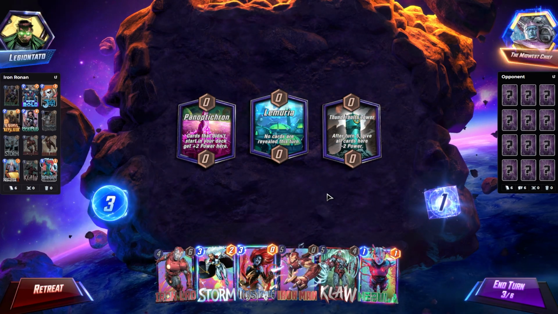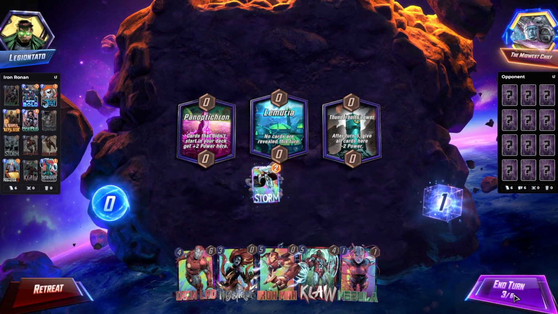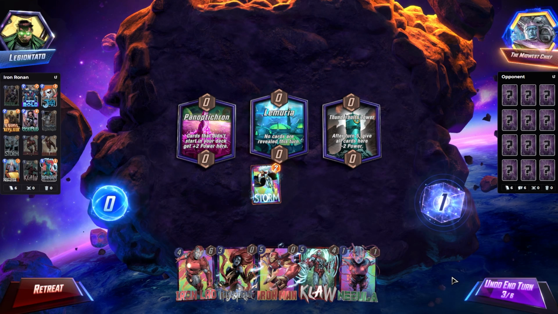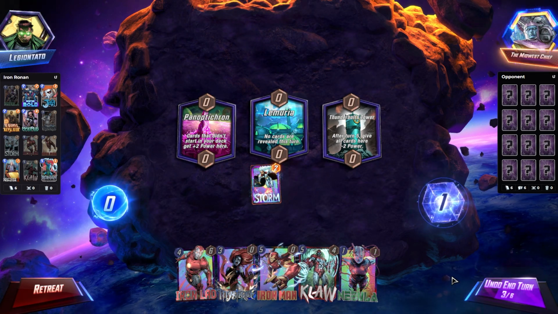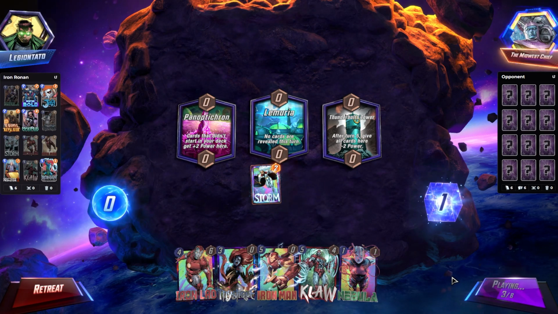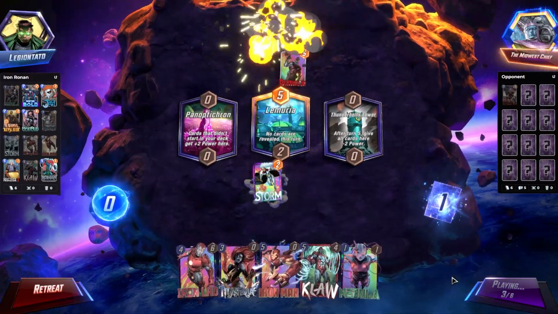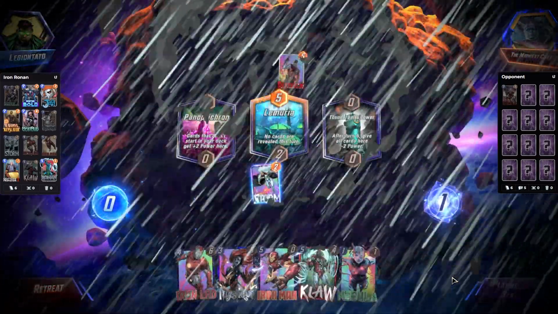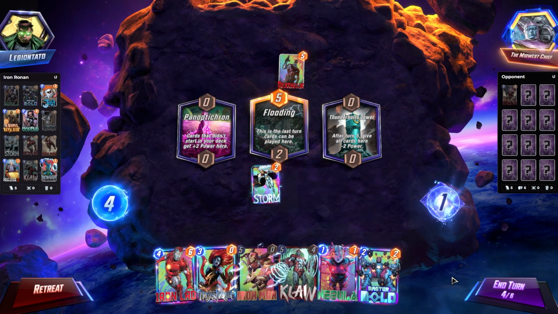Turn 3 already. Let's Storm here in the middle. Follow it up with Iron Lad, most likely, on turn 4. But we'll see what else we get. Deathlock. Okay. So pretty high power, but that's alright.